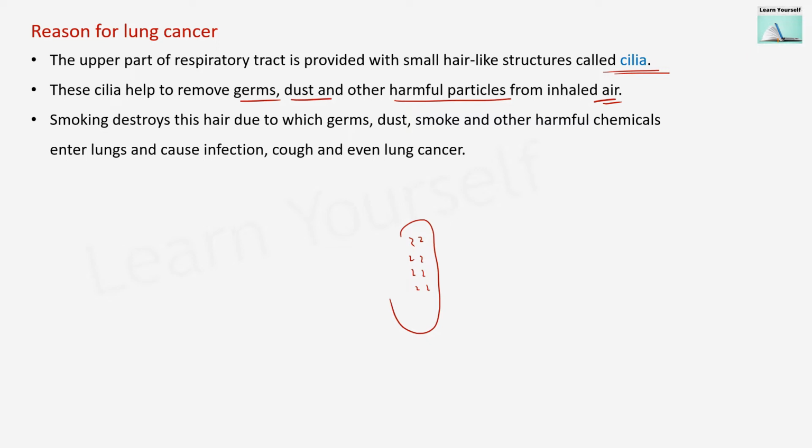When a person smokes, that smoke goes along with the air to the lung. Now, the germs, dust, smoke and other harmful chemicals that enter the lungs will cause infection, cough and even lung cancer. This happens when smoke particles are present along with the air. So smoking is the main cause of lung cancer.